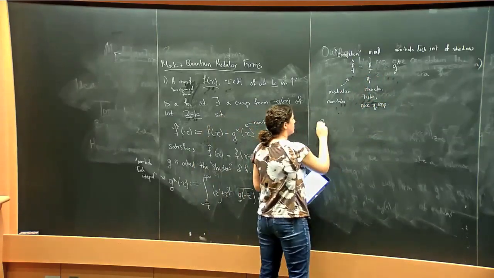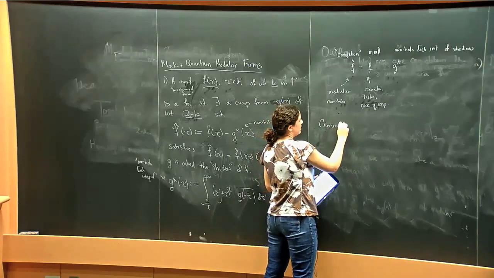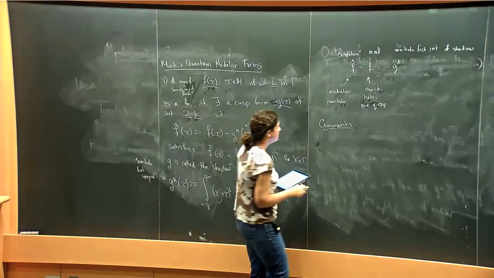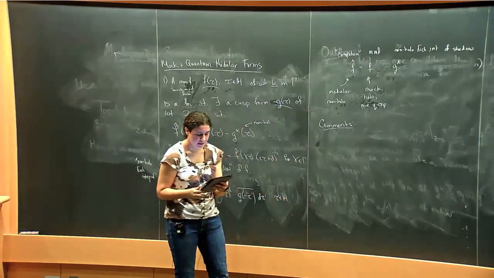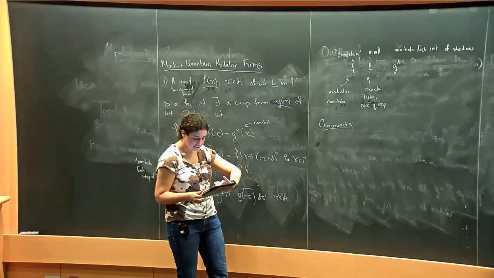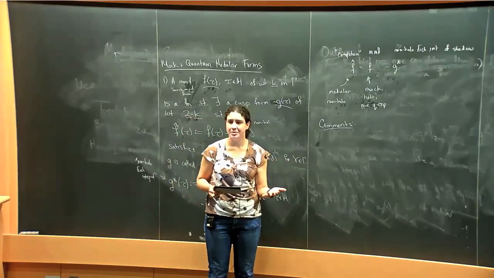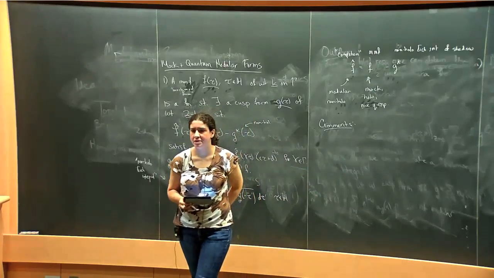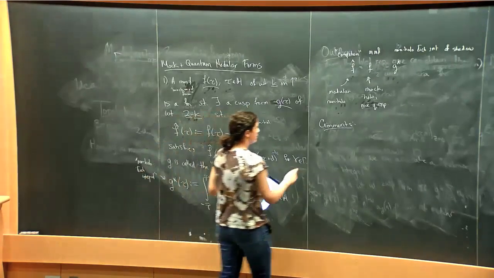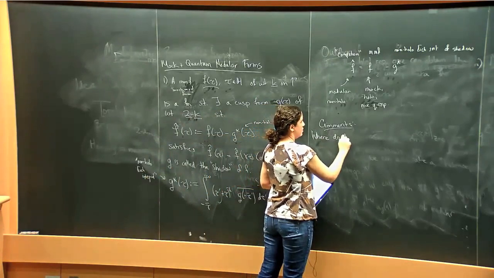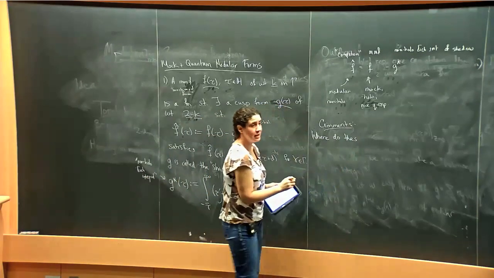So I want to make some comments about where these things arise, and I actually have a much longer list of places that they arise than even false thetas. I'll say each one briefly, and I'll hopefully give you different perspectives on the role of Mock modular forms throughout math and physics. So f hat doesn't have a nice q expansion, or what? f hat? No.